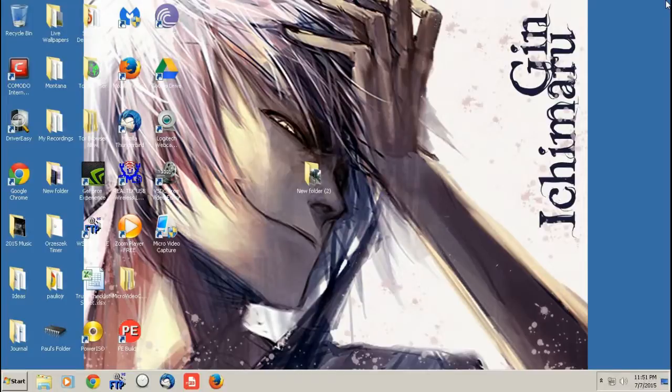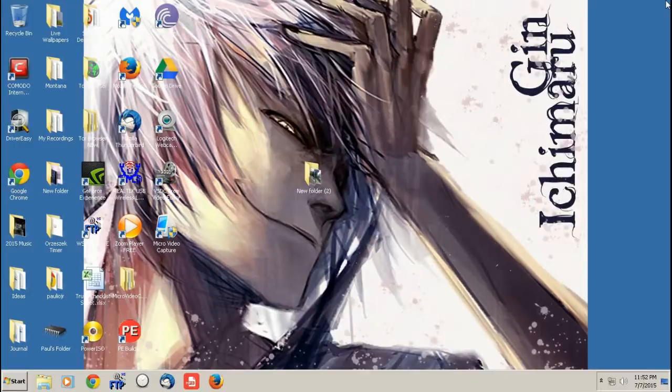But the interface of Windows 7, in its very basic sense, is very similar when you break it down, even all the way back to Windows 2000 and Windows XP. There are a few different things that they've done with it, but at the root of it, everything pretty much runs almost exactly the same.